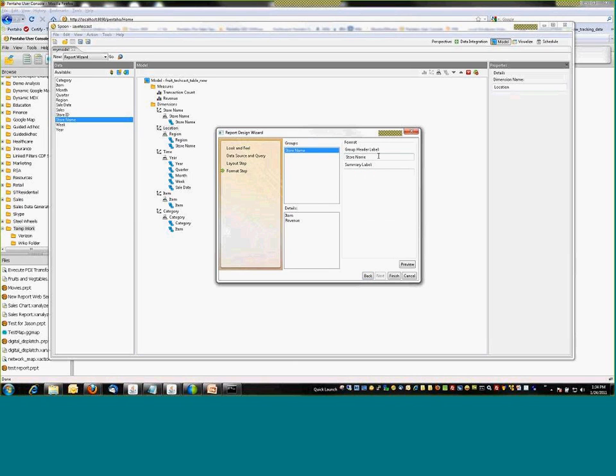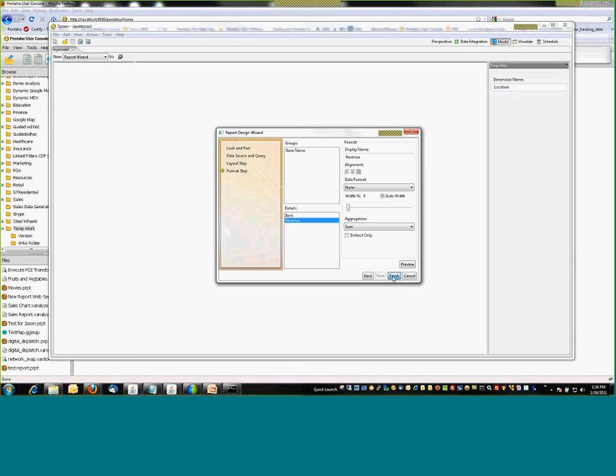And step 4 basically allows me to make some modifications to the header. So I'm going to call it store name. I'm going to put a colon and a space, so the store name fits right after the header label. And then item, what we can do is we could get a count on the number of items for each store, as well as do a sum of the different revenue for each store. And we also change some formatting options here. Now, formatting does get respected in the model, but you can also force formatting here as well. Okay, we can finish.